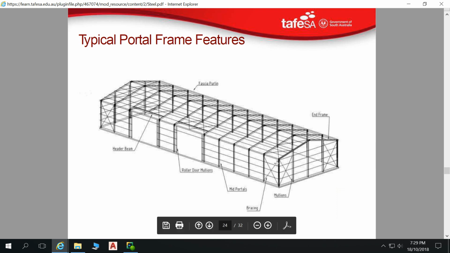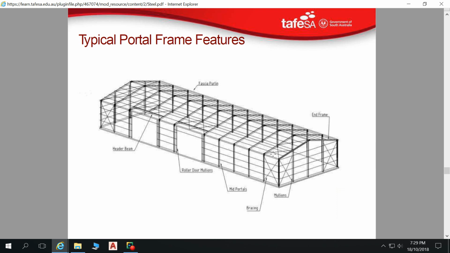Next, we've got our bracing, and as with any structure, you start with bracing your corners first. You think about, okay, we've got this many kilonewtons of force acting on that structure. We have to resist those kilonewtons of force. We do that with our bracing. The locations it's going to be most effective are in our corners, and then after our corners, our end panels for our roof. So between the two end portal frames is where it's going to be most effective.